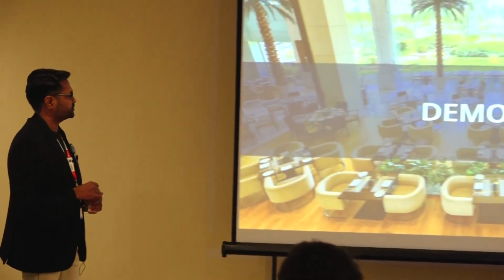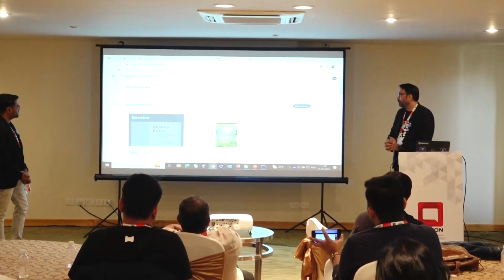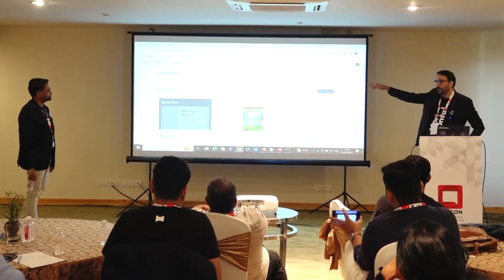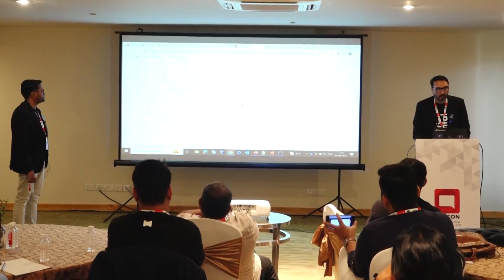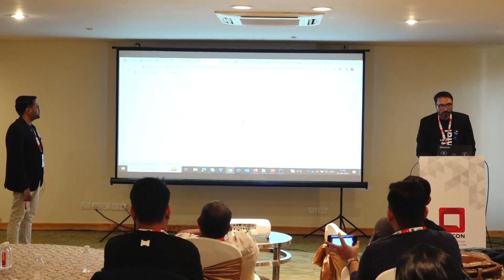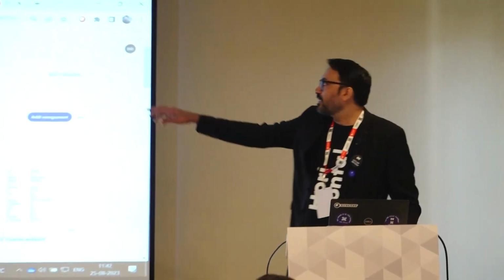Cool. So now for the most exciting part, and less yawning probably, that's the demo. This is my components tab, and I'm in XM Cloud. I'll just refresh this. So we saw in the slide, the first 3 tabs: components, styles, and data source. Here in the components tab, you see the add collection button. Add collection is nothing but a group of components, a logical grouping of components, like a folder and files.